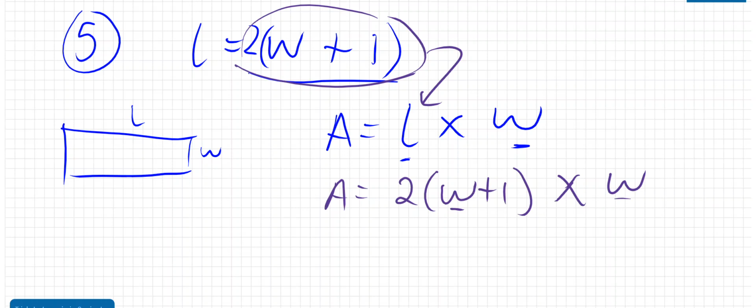Now we can simplify this. So if a question says to expand or simplify, don't just stop here. So we've got times W here. What we end up with is, just combine the 2 and the W. They're both on the outside. So 2W bracket W plus 1. And that's simplified. I'm not going to go any further because it just said to write a rule, and I've got that here.